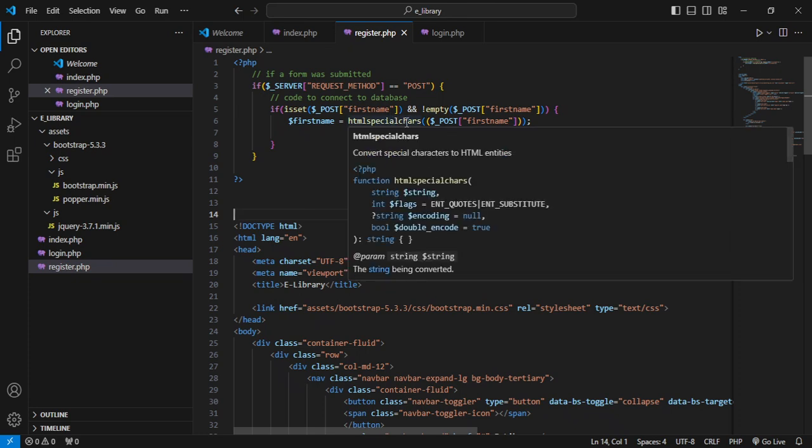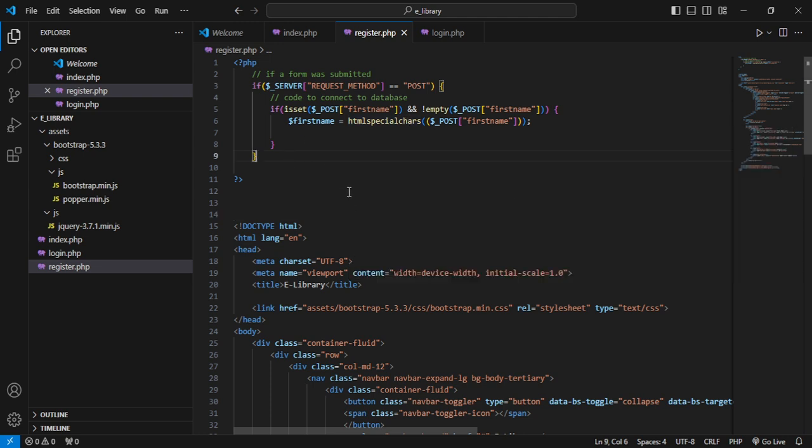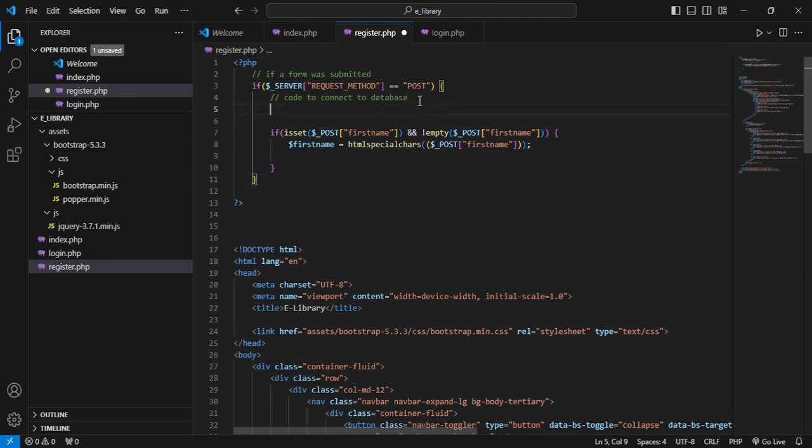So this kind of handles the first one we talked about. Now we're going to handle the second one. We want to connect to the database. How do we connect to the database? We connect to the database by using a particular statement.